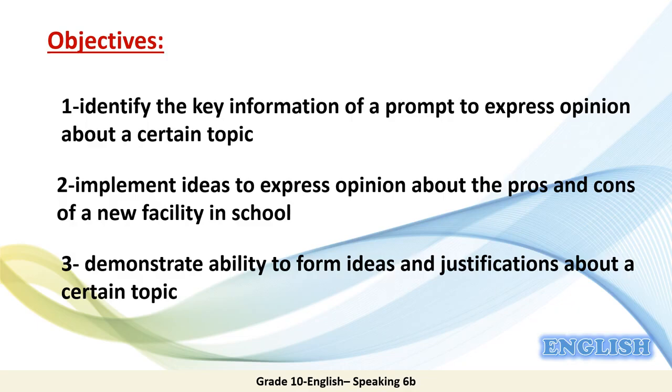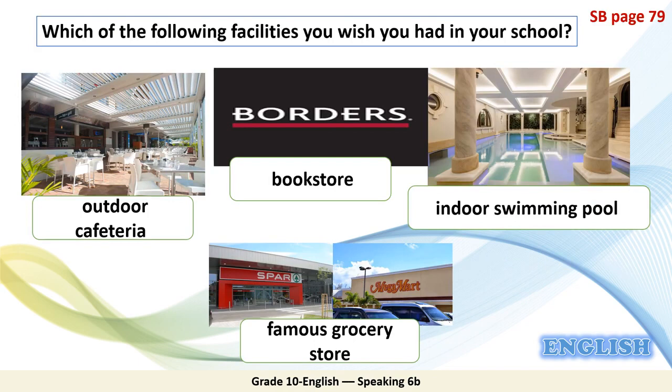Before we get started, I want you to take a look at the facilities we have here and ask yourself a question. Which of the following facilities do you wish you had in your school? Maybe an outdoor cafeteria, perhaps a bookstore where you can actually buy books or stationery, an indoor swimming pool where you can release your stress during your breaks, or a famous grocery store where you can enjoy shopping during your breaks. Pause and think about it.